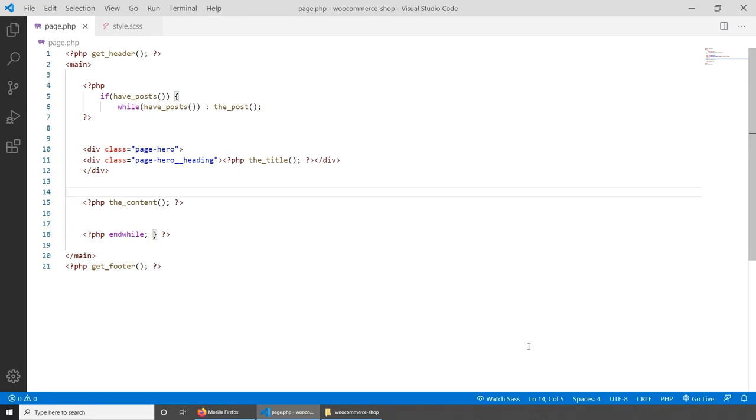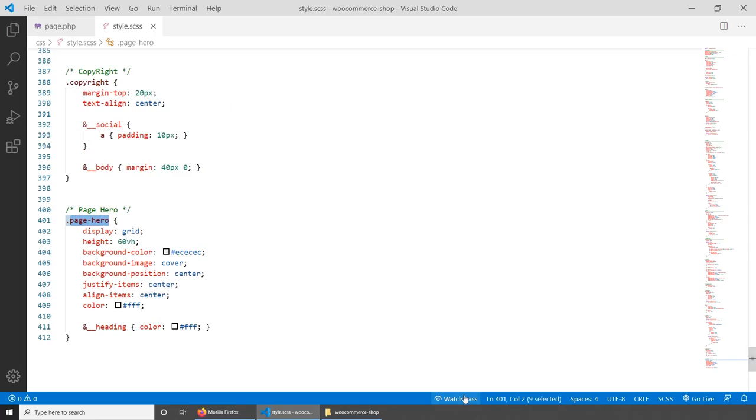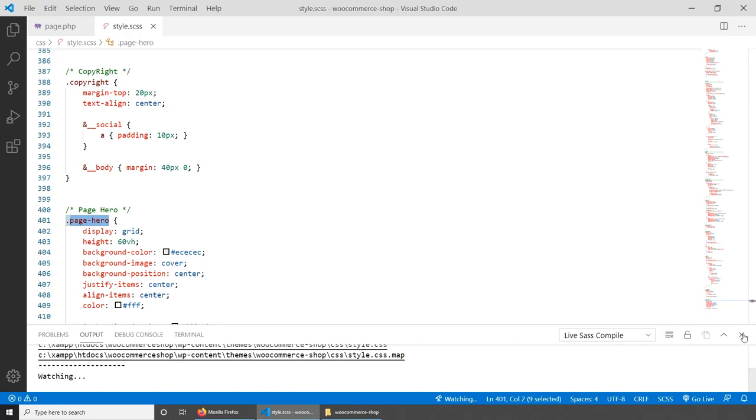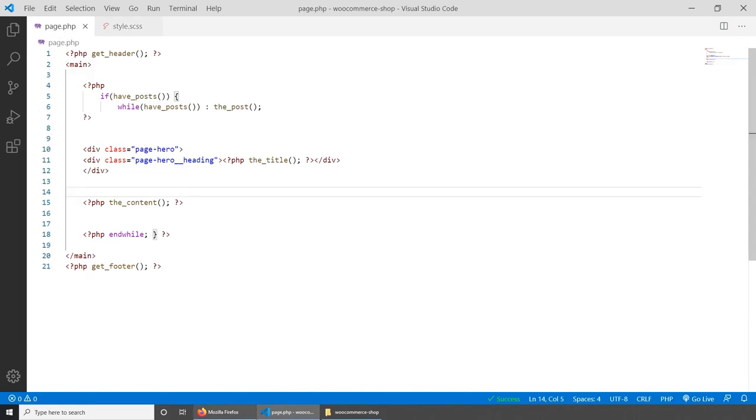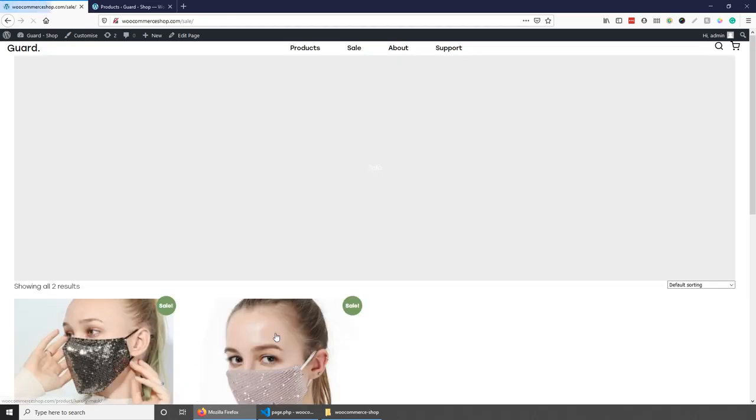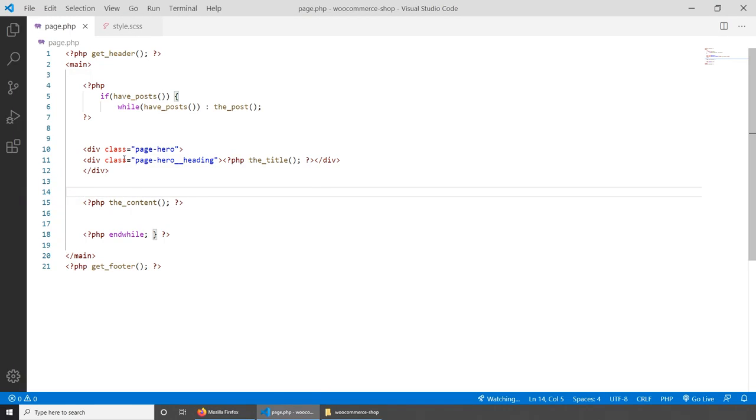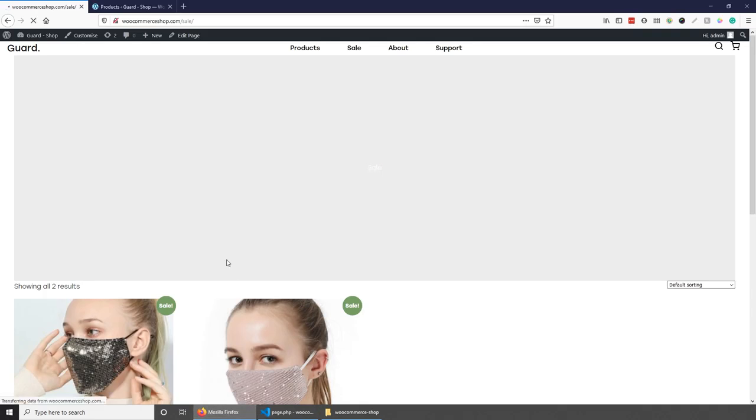And nothing is happening, and this is because I didn't watch, let's watch CSS. Okay, let's refresh now. And as you can see, we have a small hero section now, which is great, and it says sale, but the title will need to be converted and so on. So this needs to be converted to an H1 tag. Let's do that. Save, go back, refresh, and this is looking so much nicer.